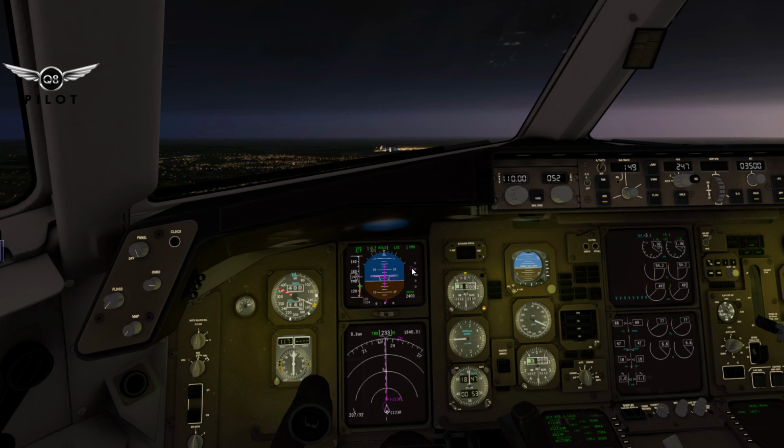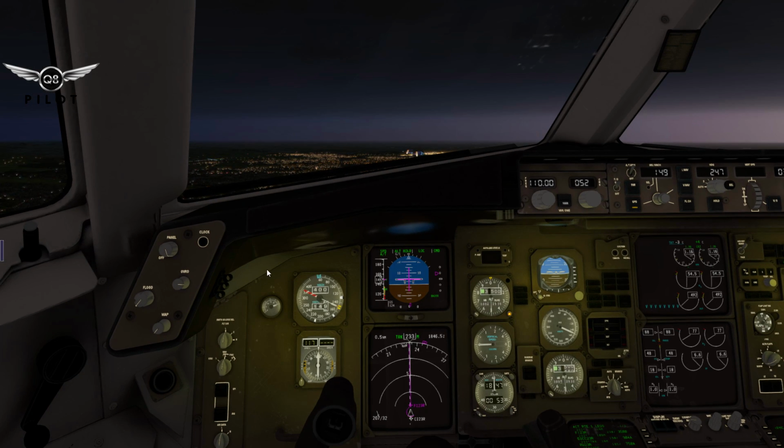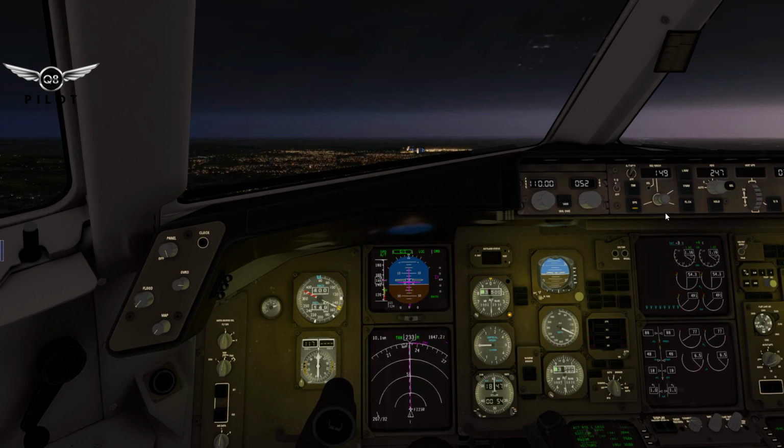And as this needle here centers with this line, you will notice that the aircraft will begin the automatic descent into Manchester, which is the glide slope. Basically, the glide slope would activate at this point. There you go.